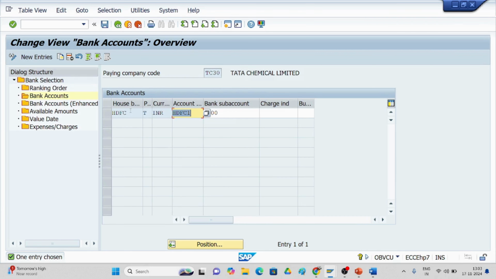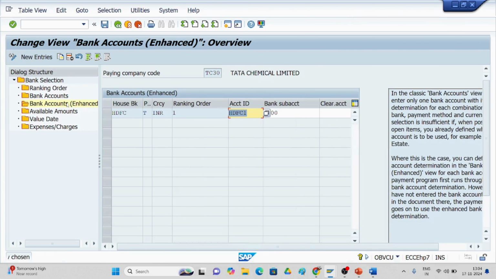Again I am telling that bank account, this HDFC payment transfer is T, bank transfer, INR, HDFC1, and I am giving the sub bank account number, which is a GL account created for the bank HDFC. In bank account enhancements, go to new entries and I give these details: house bank is this, payment method is this, currency is this, rank I am telling.